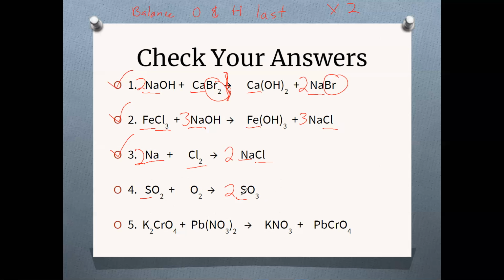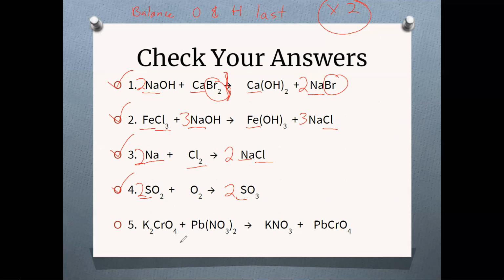But look what I've done to my sulfur. I need to put a 2 over here to compensate for the 2 that I put there. So that's using the trick of multiplying things by 2. Okay, so now I have 2 times 2 is 4, plus 2 more is 6. 2 times 3 over here is 6. So now my oxygens and my sulfurs are copacetic and we're balanced.